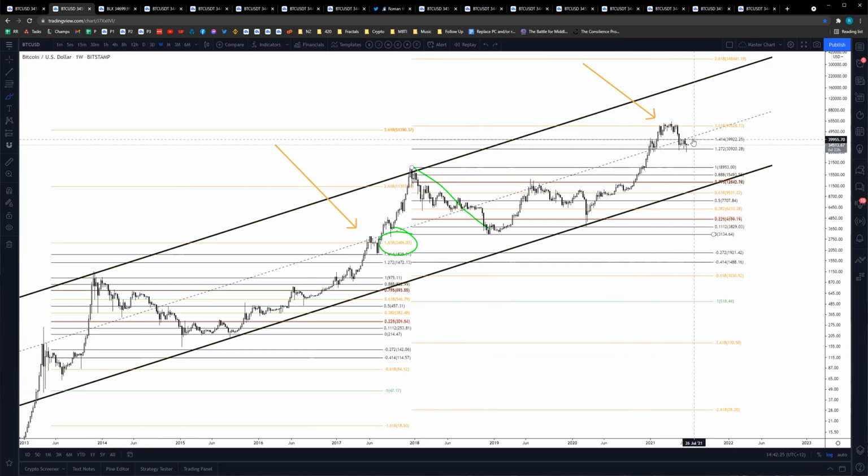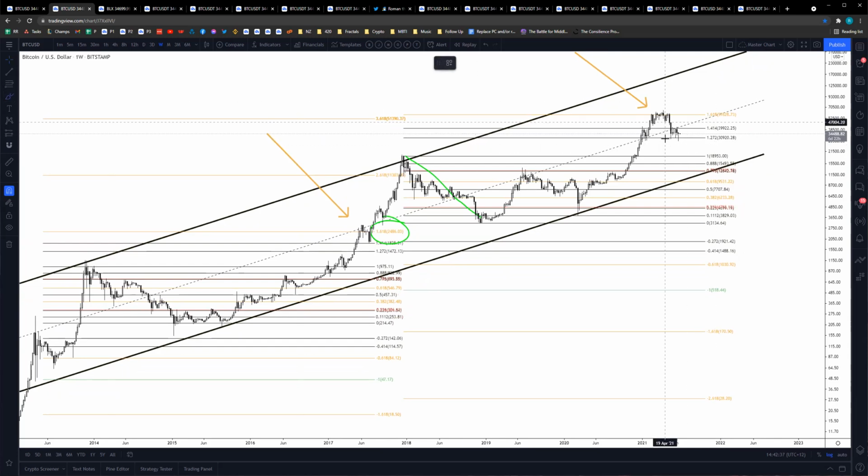So the institutions, they're going to want to suppress price as hard and as viciously as possible. If you look at gold, it was suppressed for 7 years, and there were many people who got fined for that, and the rest of it. And then we saw what gold did, right? So when we have these pullbacks, they're going to be ugly, they're going to hurt.